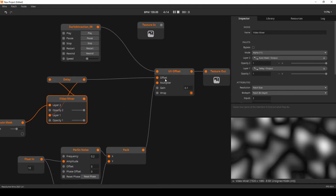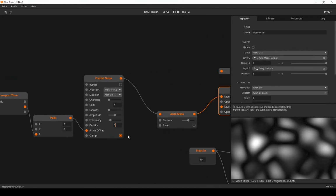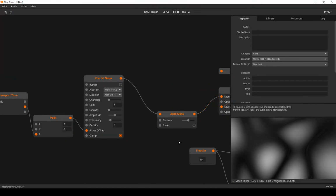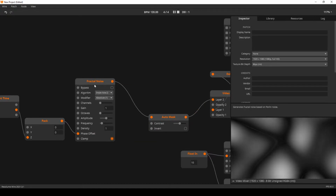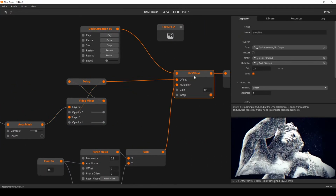All right, this gives us an interesting view. Lower the density again. Is there really much difference? Well, yeah, it is different.